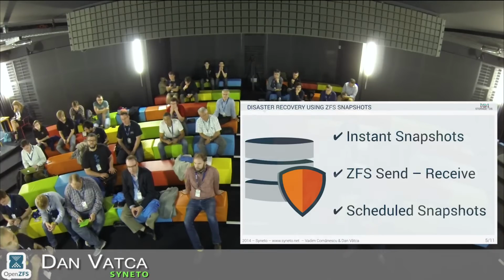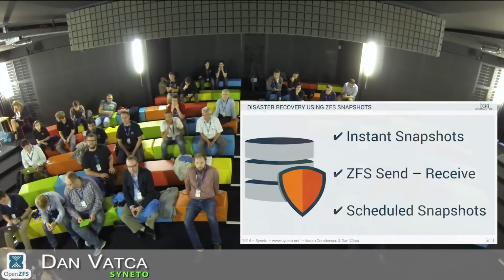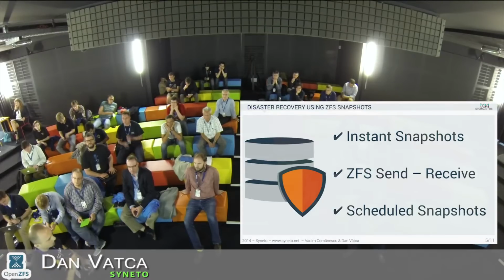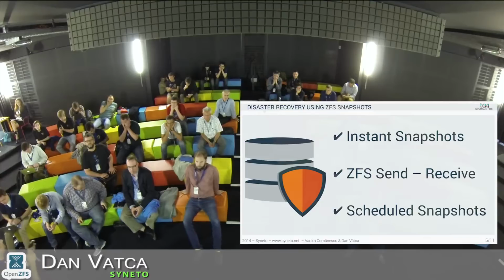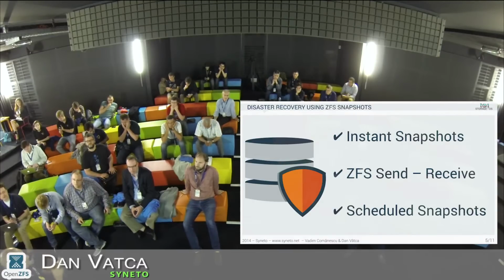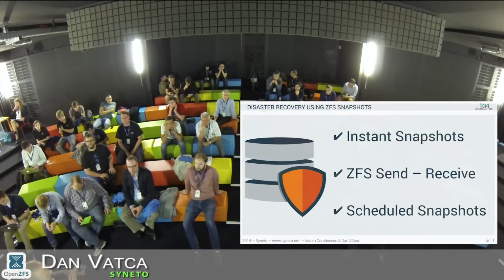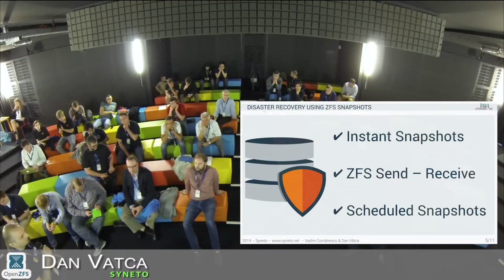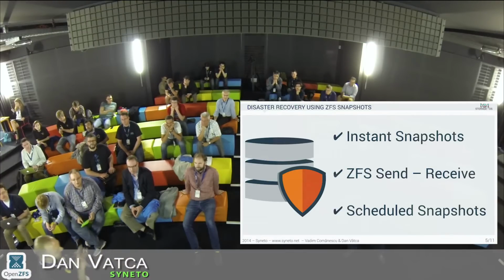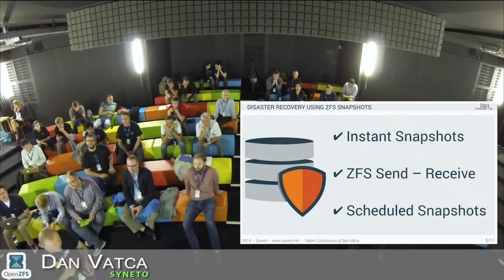And we've been using this successfully with customers, like they're implementing their own disaster recovery with their customers. So they take our solutions, and then they put some little systems at their sites, and they use send receive to back up off-site. So this is one of the solutions which is really interesting to our customers. And we're doing this in Italy, where the internet is very poor. So this says a lot about the power of the technology underneath that allows us to do that.